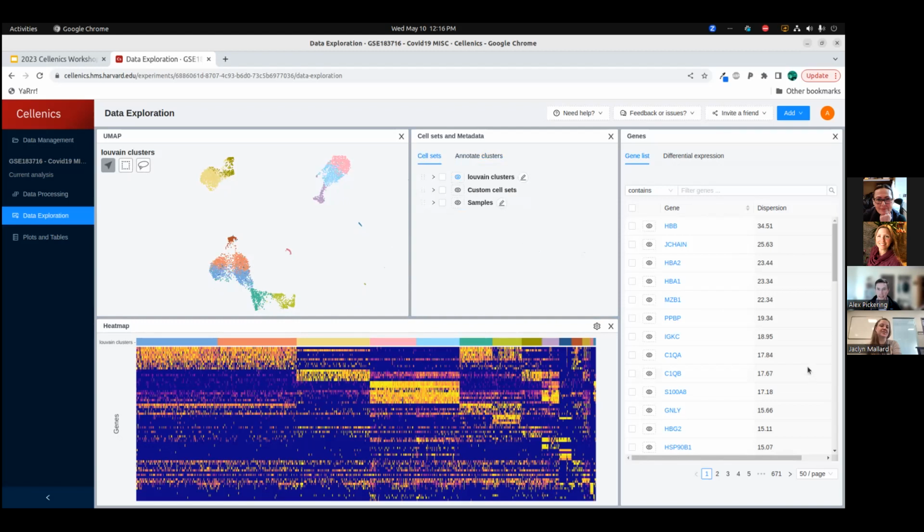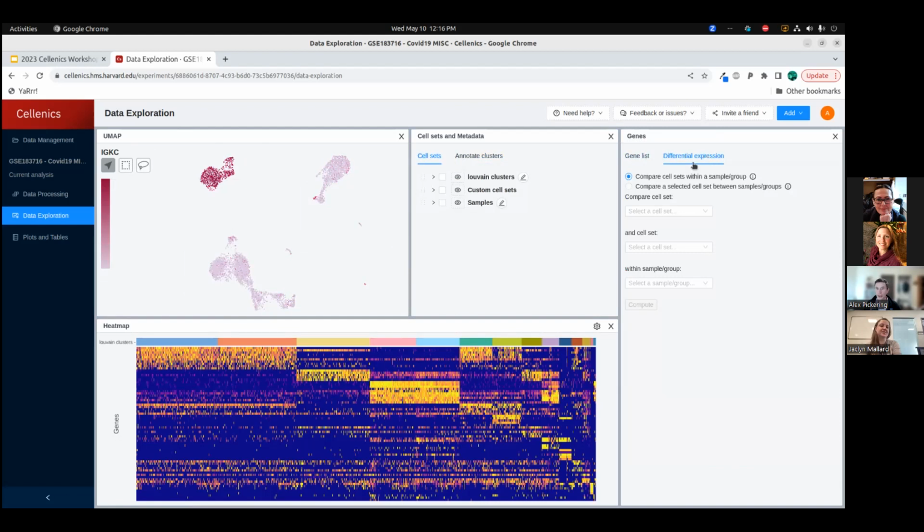Over in the far right here is the genes tile, which defaults to our list of genes in the data set. Again, if we click the eye beside one of the genes, it will plot the expression of it up in our embedding. This is also where you access the differential expression tab. This first radio button, you're going to use when you want to find marker genes to see what is distinct about a particular cluster. The second radio button, you're going to select when you want to perform these between group comparisons, so treatment versus control in a single group of cells.